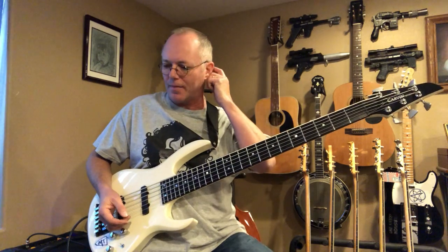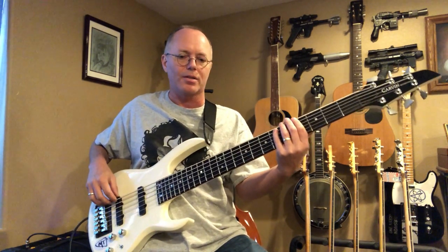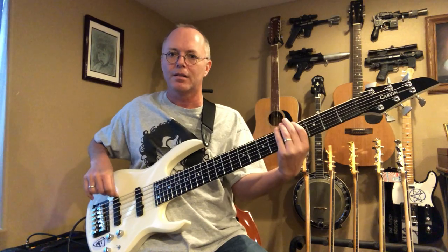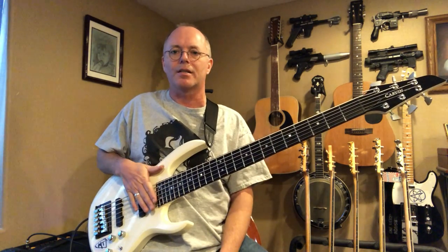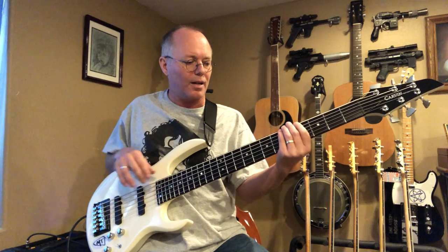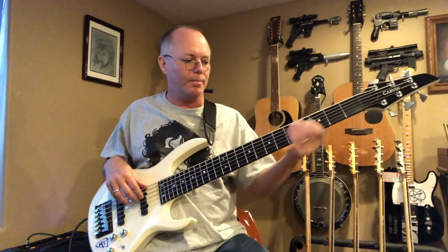The riff on the guitar is just kind of a chunky E-flat thing, and I'm doing this variation of Night in Tunisia like this. It's not exactly the same as Night in Tunisia, but it's very close. That happens quite a few times, and then we get into this sort of pre-chorus build-up.